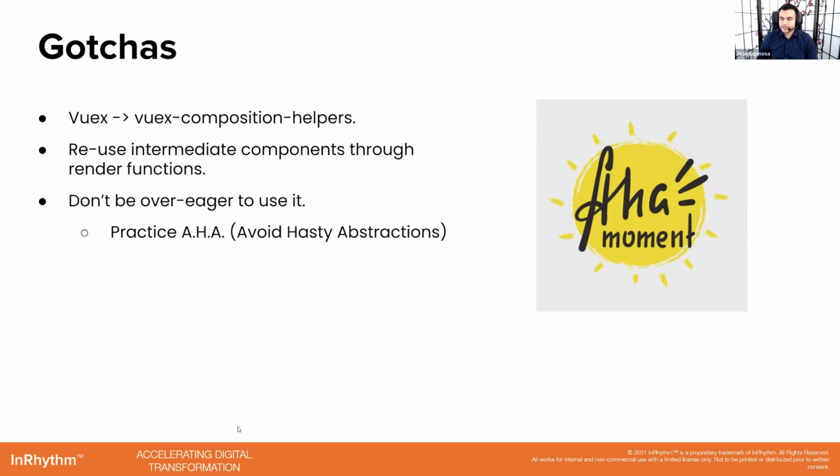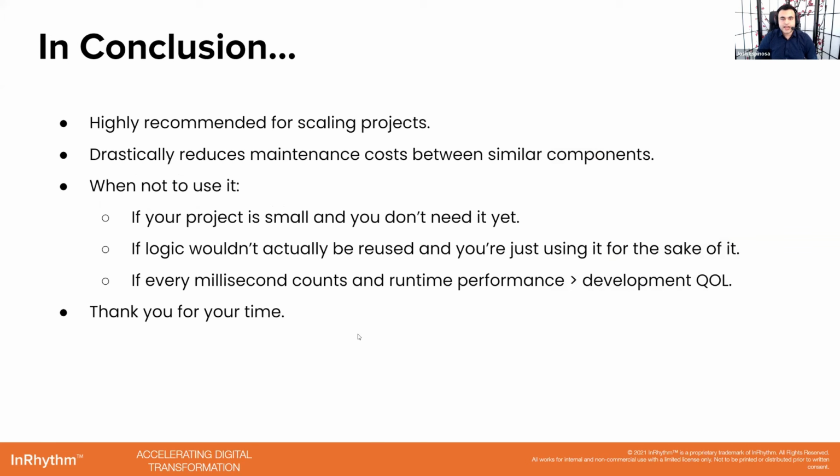So yeah. In conclusion, once again, I highly recommend this mainly for large projects that are scaling, or when you have a component with multiple features intertwined throughout. This is great for that. In the best case, it excels when you have multiple components that have a lot of shared logic, but maybe they even vary slightly. And it might be hard to abstract normally, especially with things like mixins. So this is great for that because it's a lot more versatile and you have more control. So I recommend that. This reduces maintenance costs tremendously and development time.